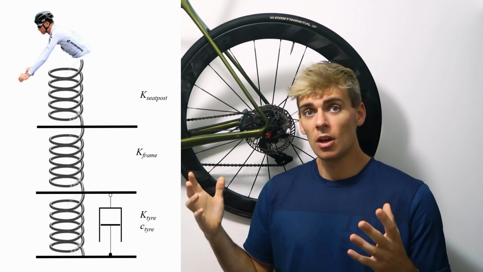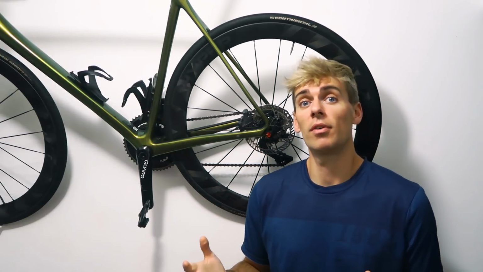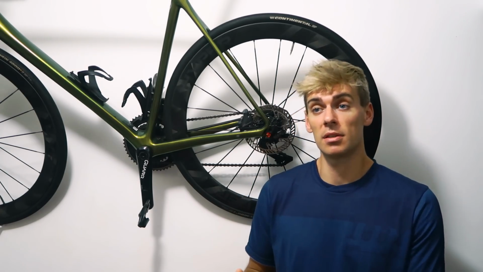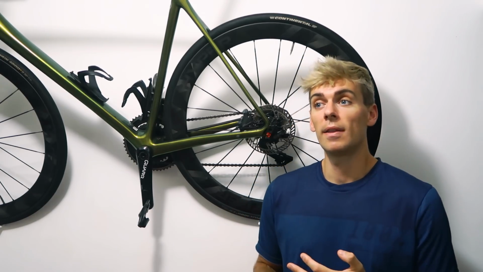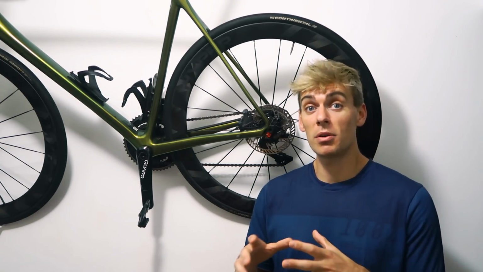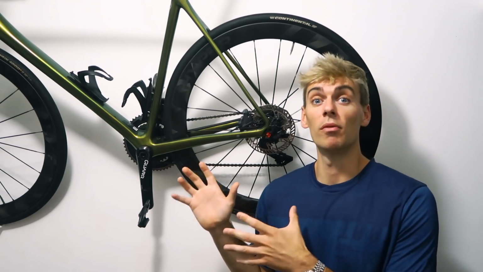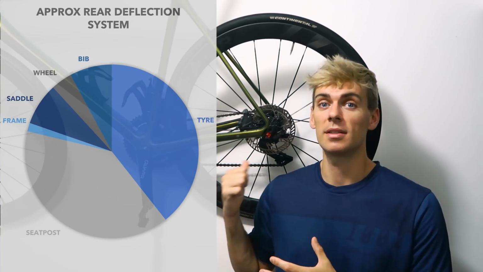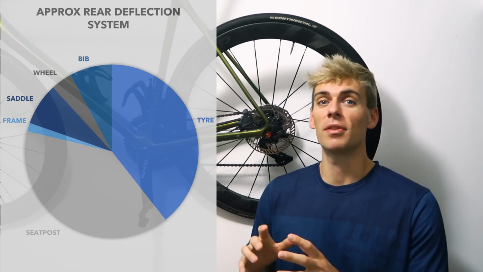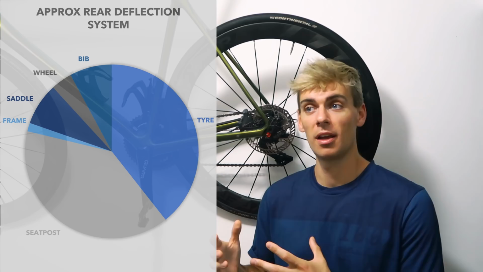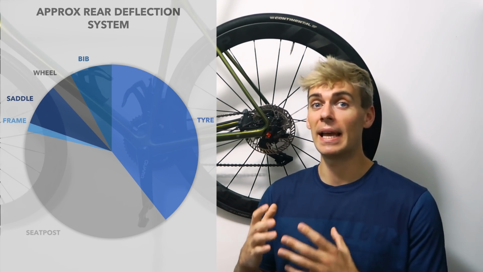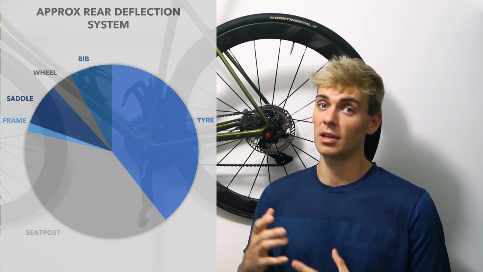Now, what can you do to improve the comfort of a bike? Like I said, you want to reduce the accelerations, increase the time span of that event, and the easiest way to do that on a road bike is to reduce the spring rate of one of those elements, so increase the amount of deflection that it goes through. Now, I can tell you now, the most deflection you get on a bike, particularly when we're just talking about the rear end, is the tire and the seat post. Everything else, well, not everything, but mainly the frame, being like a double diamond, very stiff truss structure, has orders of magnitude less deflection than a seat post or the tire.